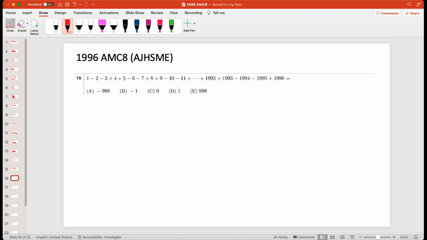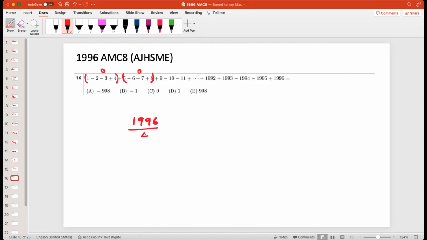Now you see this is 5. 5 minus 6 is minus 1. Minus 1 minus 7 is again minus 8. Minus 8 plus 8 is 0. So this pattern of 4 numbers making a 0 is going to repeat. This is 0, this is 0, so this is going to repeat. Okay. So we have 1996 numbers, and every four numbers make a zero.